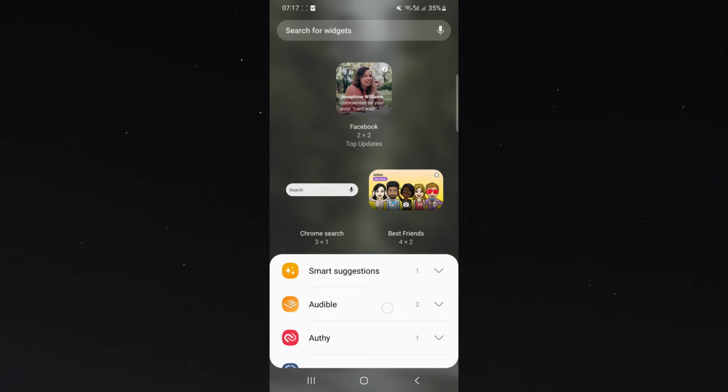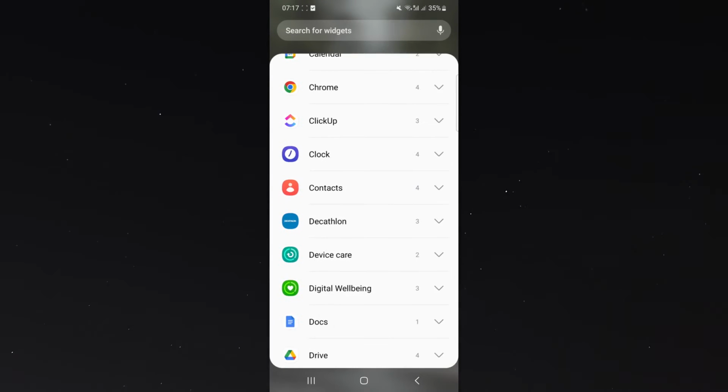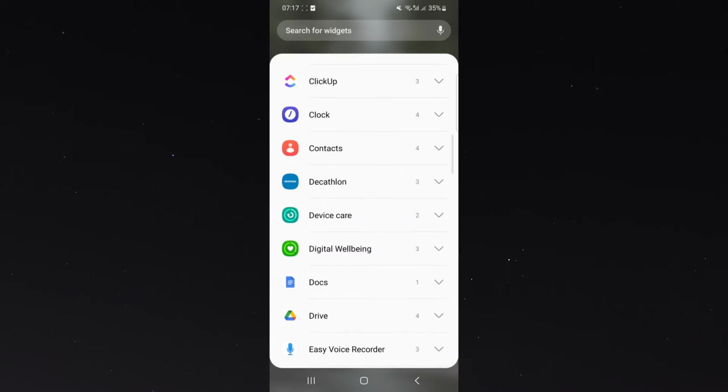And from here, all you need to do is look for your digital well-being option. In my case, it's right here. Now, it might be represented slightly different. The icon might be different depending on the type of Android you have. Also, the wording might be different, but look for something along those lines. So in this case, it's digital well-being. I'm going to expand on that.